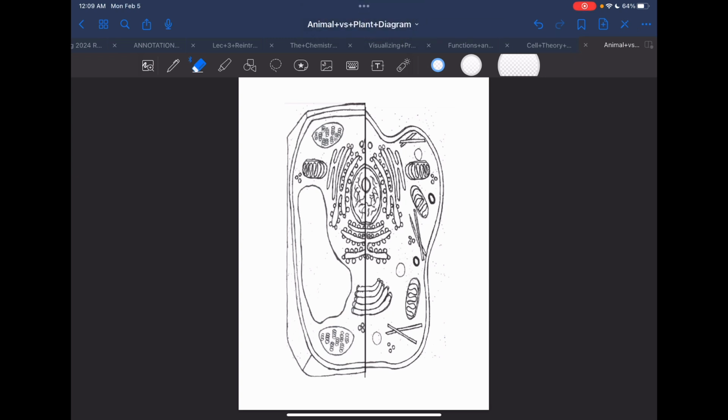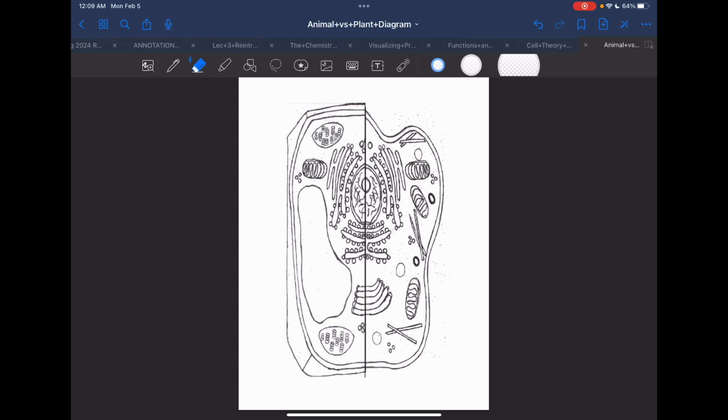So you have a few choices on how to access this document. If you're like me and you have an iPad, I put this particular diagram for you already on Canvas. So you can just download it as a PDF like I am right now and just label it that way. Or if you don't have an iPad, I would highly suggest that you print out the sheet. There is a PDF for you over there. You'll see that it lays flat. So just make sure that you go ahead and cut the edges and then fold it like a trifold so it matches in the middle, just like you see on the picture, right? So that is available for you.